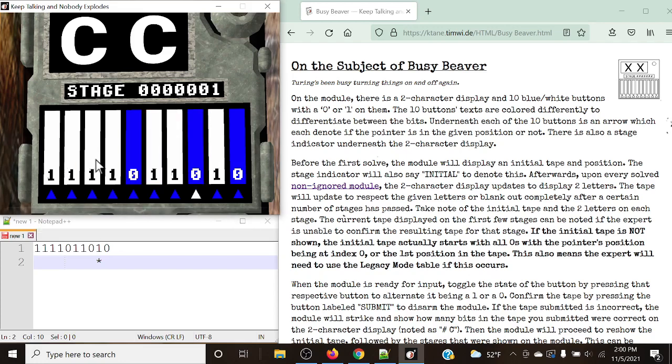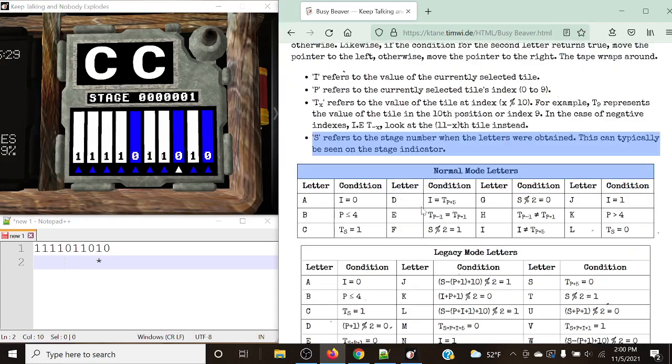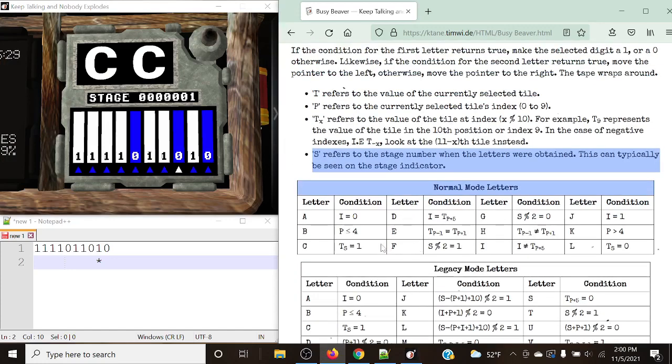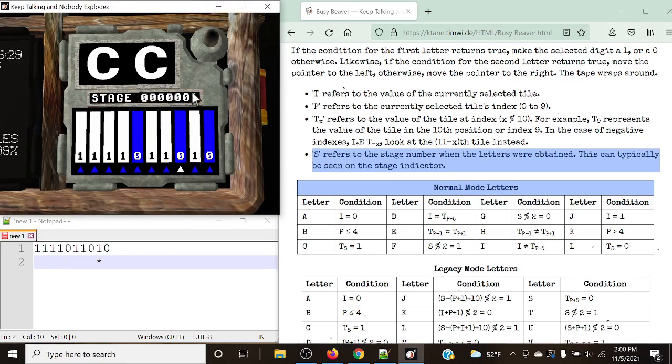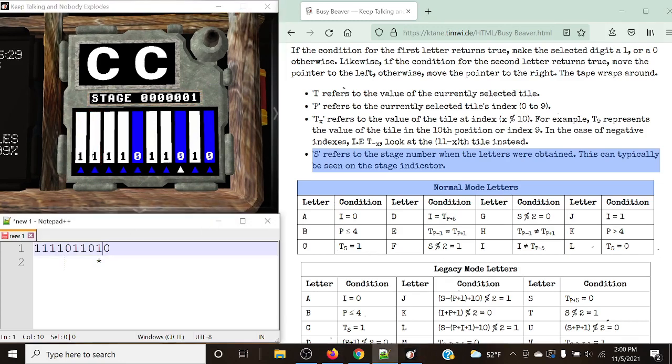So what this actually means is that this could potentially be our ending position, where this one doesn't change, and we move to the left. So let's figure that out. Let's take a look. T to the S, which means the position that is the stage number, that value equals 1. Our current stage number is going to be 1, so we're going to do 0, 1. 1 is currently a 1 right now, so that is going to be true. That means we're going to leave this guy a 1, our current position.